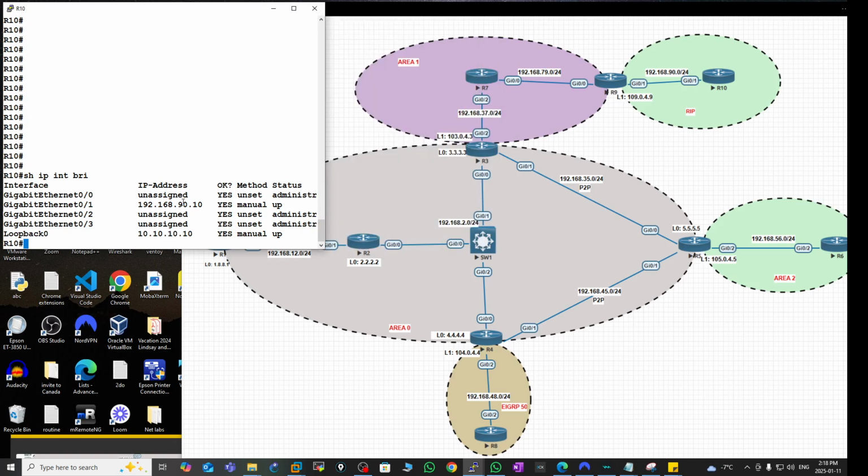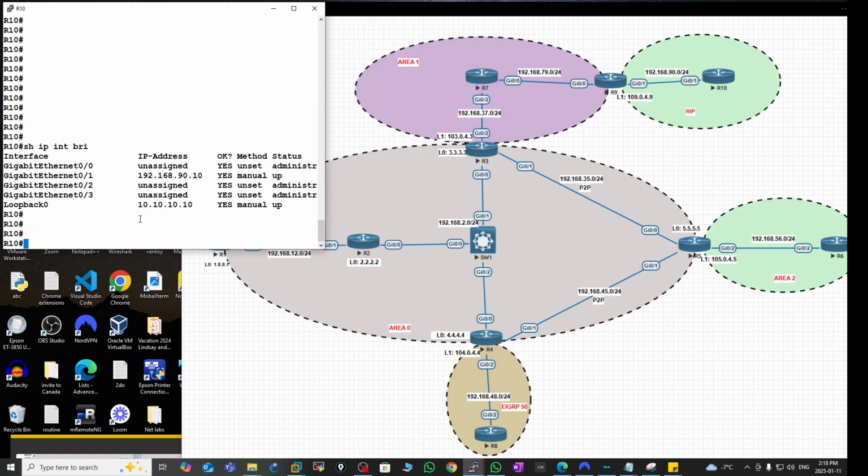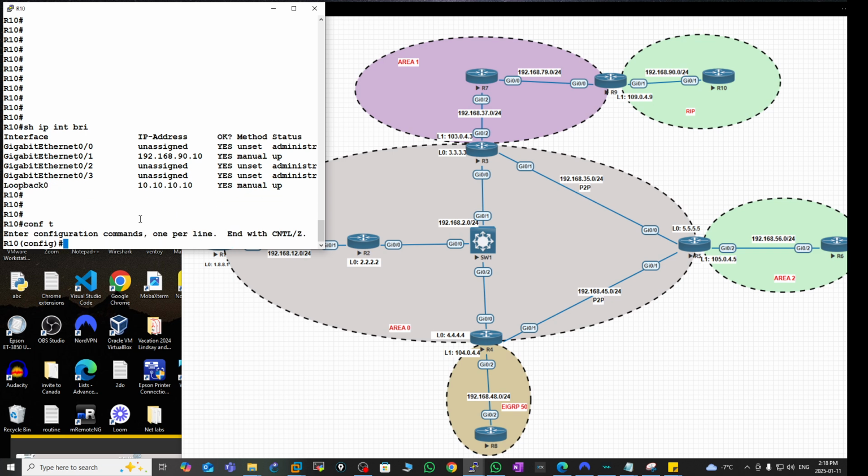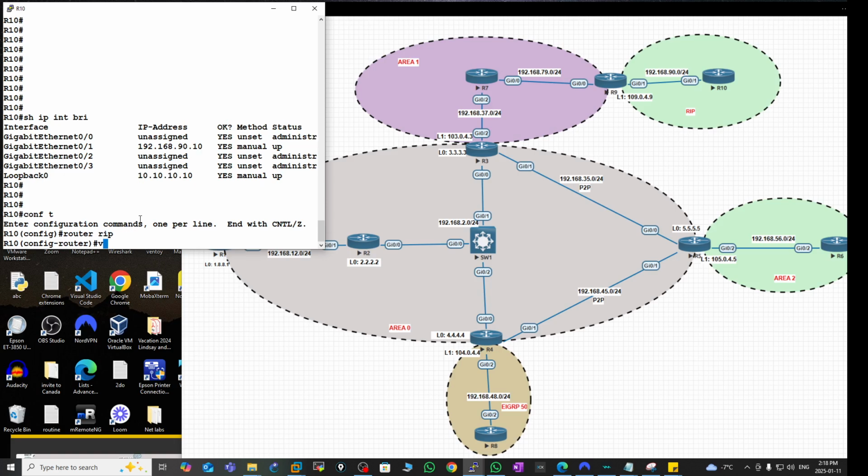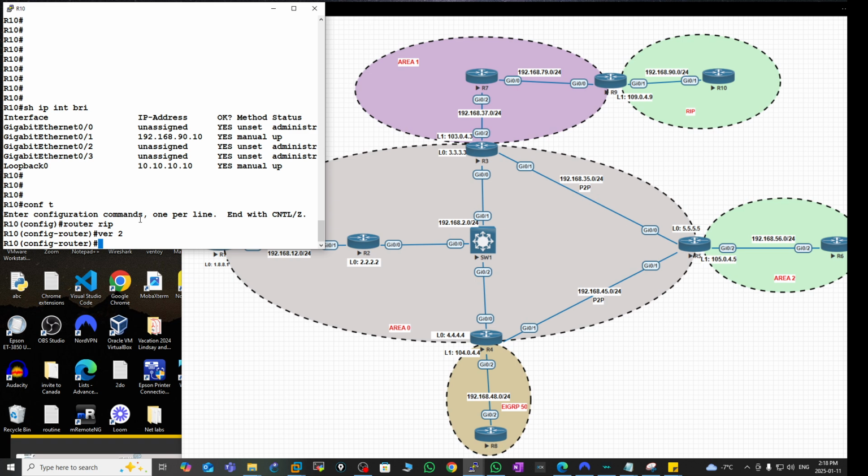For router 10, we already see the interfaces here. So all we need to do is go to configure terminal, router RIP. Okay. Version 2, say no auto summary.